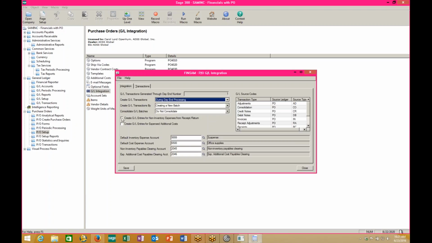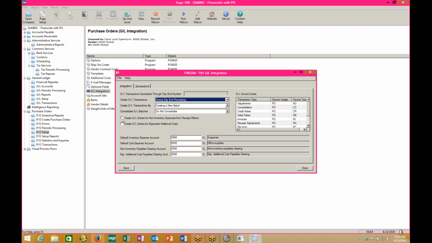Right now, okay, so a purchase order creates no GL entry because it's just a purchase order. There's nothing happening. There's no receipt of goods. There's none of that. So a purchase order, there is no GL, okay? However, when you receive the items, you've got a choice of whether you want to create general ledger entries for receipts or whether you want to just wait until you invoice to create the GL transaction.